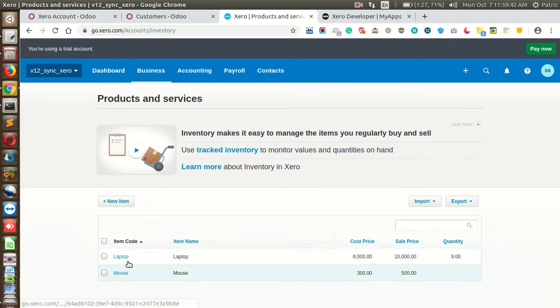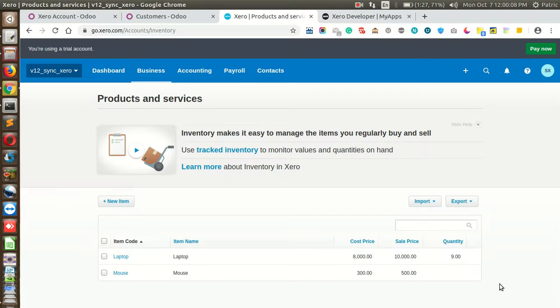First is a laptop, and second is a mouse. We have taken the laptop as a tracked category, so we have defined the inventory, that is stock on hand, as 9 quantities, and on the other side we have defined the mouse as an untracked category. So we have taken examples of both the untracked and the tracked category.